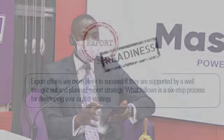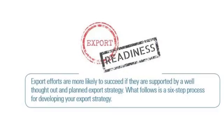So you, the business, must have an export strategy, and it is that export strategy that drives your ability to cash in on the 1.2 or 3 billion market you have now. Then the second part is about, even before you put in the strategy, some things you have to check by yourself, in-house, internally, to see if you are ready to take advantage of the market or not. Because the fact that we are saying export readiness is a great thing to do doesn't mean every business is supposed to take advantage of the same.